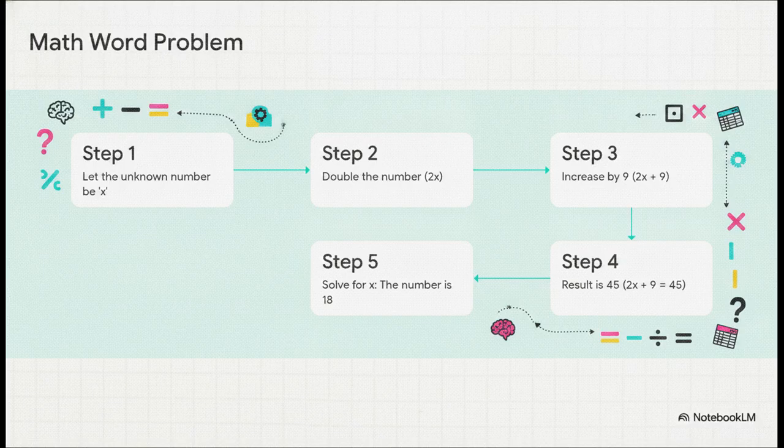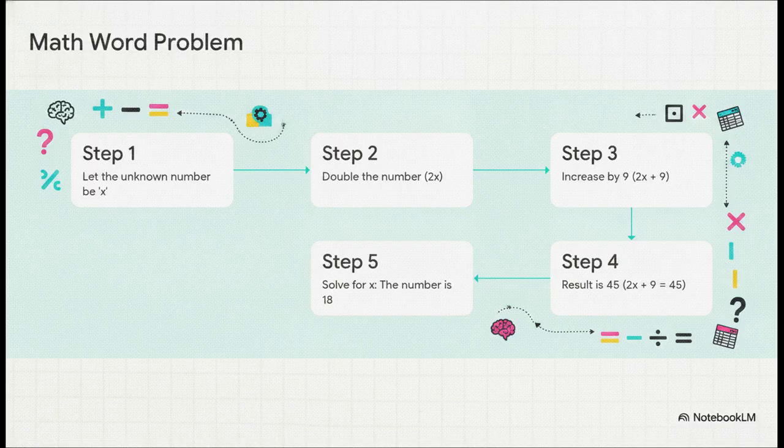The question states, a number is doubled and increased by 9, and the result is 45. What is the number? Don't panic, just map it out step by step. Step 1, the unknown is x. Step 2, double it, so 2x. Step 3, increase by 9, giving us the equation 2x plus 9. Step 4, set it equal to 45. When we solve for x by subtracting 9 to get 36, and then dividing by 2, we find our answer. The number is 18. And hey, this is where opening up that allowed Excel or Word file as scratch paper comes in incredibly handy.